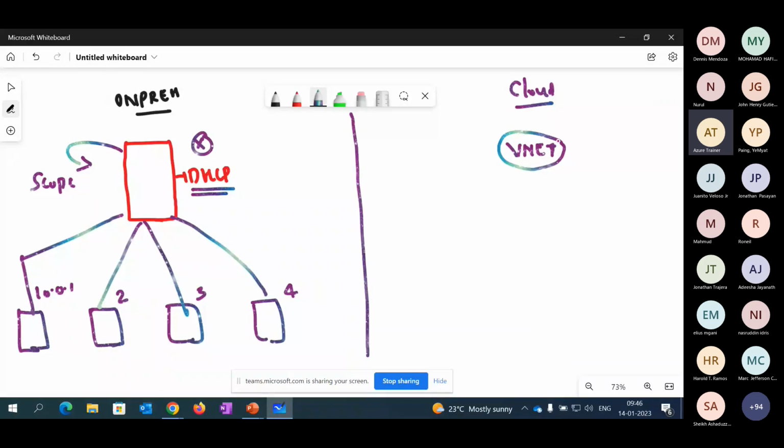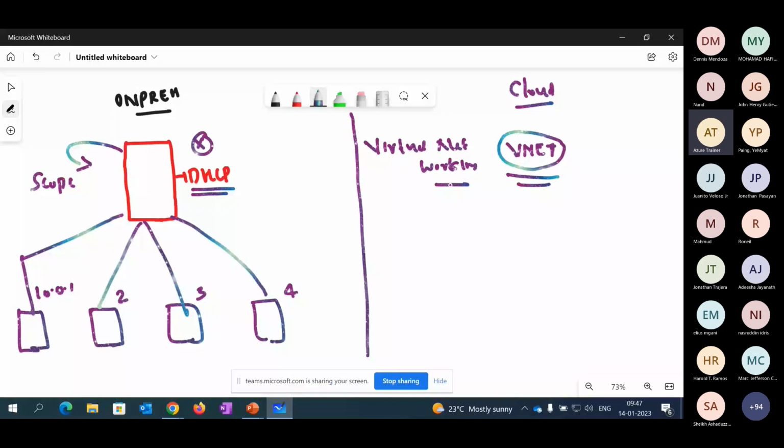But in the cloud, whatever operating system you host, and I'm not specifying only Windows, because Microsoft cloud infrastructure supports Unix, Microsoft operating systems, and workstations like Windows 10 or Windows 11, all these IP addresses, instead of being provided from a DHCP, Microsoft uses something called vNet, which is known as virtual networking.